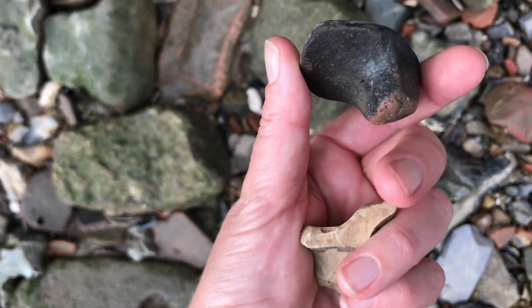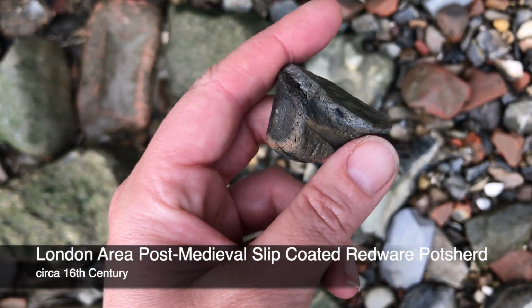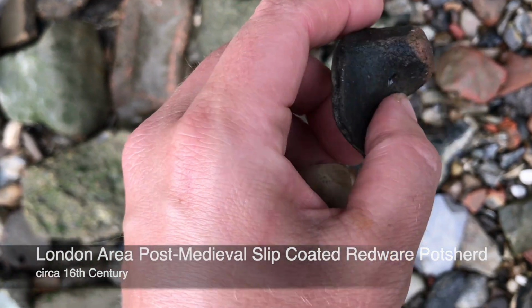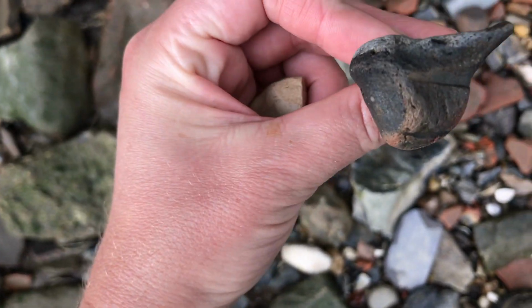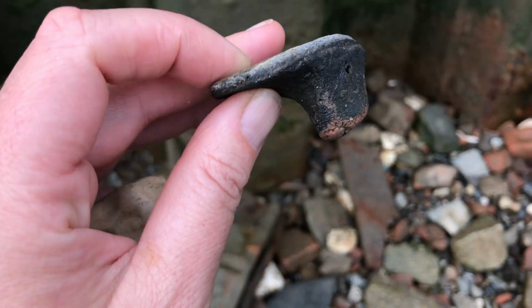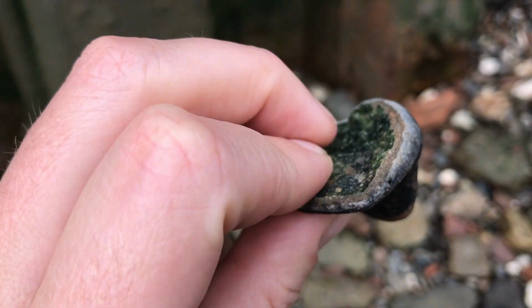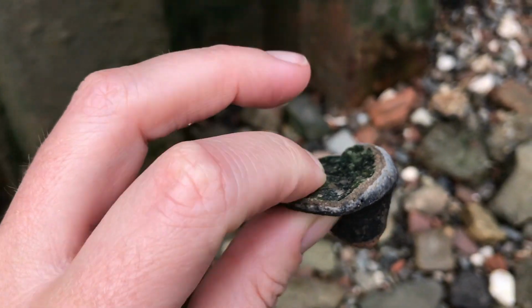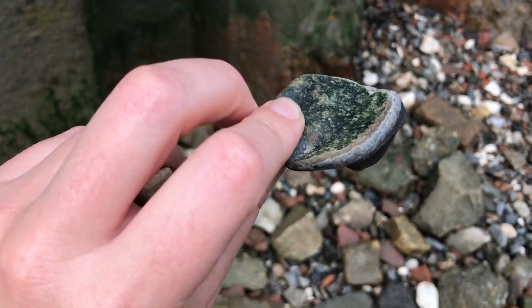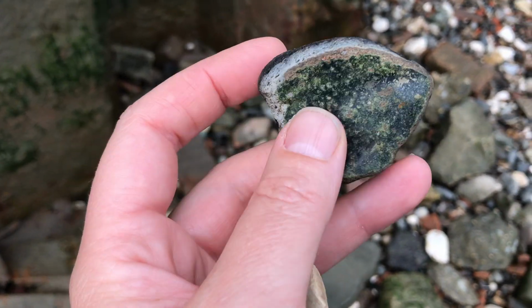Another one that I'm going to leave is this, lovely as it is. That there, is it a base or is it a handle? I think that's a base and a foot. Sometimes these can be tricky. Could be a handle, but I think it's a base because you see there, it looks like it's flicking up into the side of a vessel, and that has been glazed on the inside because it would have been a cooking vessel.